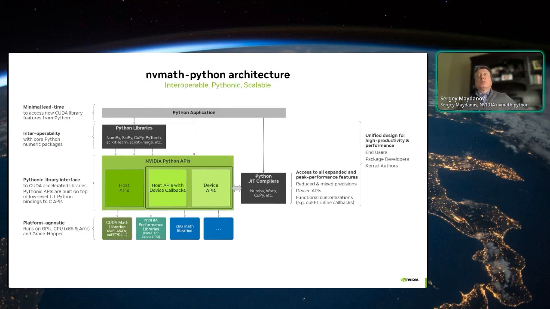All right. Now let me summarize how it looks like from the architectural standpoint. On the very bottom, you can find that there is a lot of goodness coming from existing CUDA-math libraries. On GPU side, it's cuBLASLt, cuBLASDx, cuFFT, cuFFTDx, and other libraries, solvers, etc. We also have CPU libraries on AArch64 side. We provide optimized NVPL library. So when you have a CPU execution space on ARM, it will invoke NVPL. If you're using x86 host, our APIs will be executed and accelerated using MKL library.